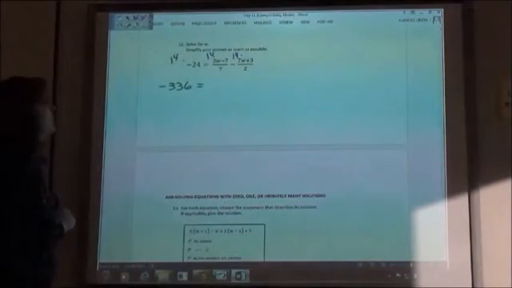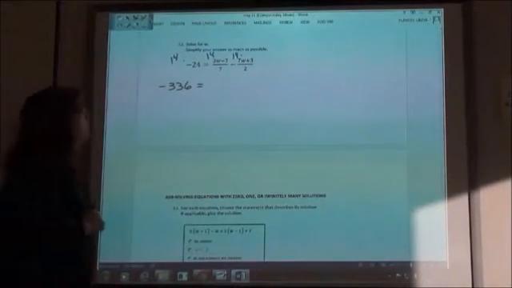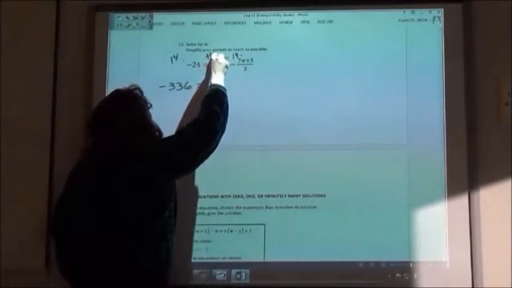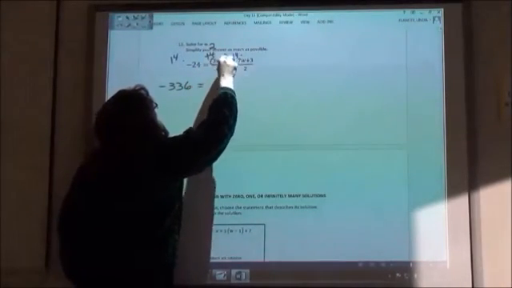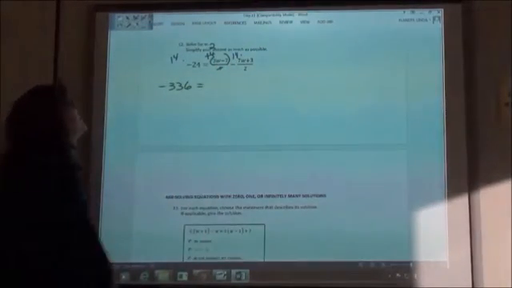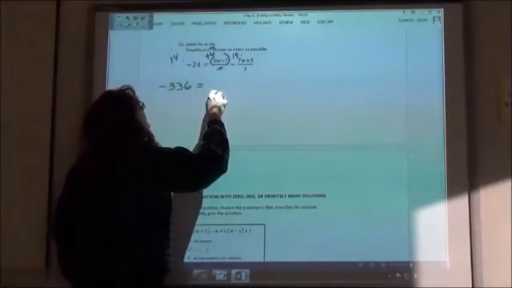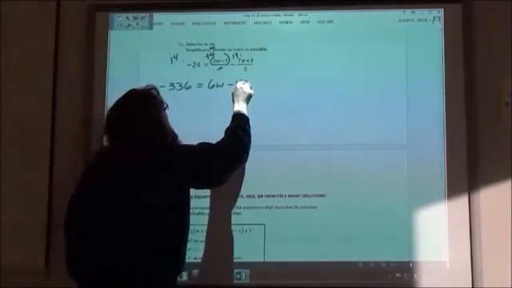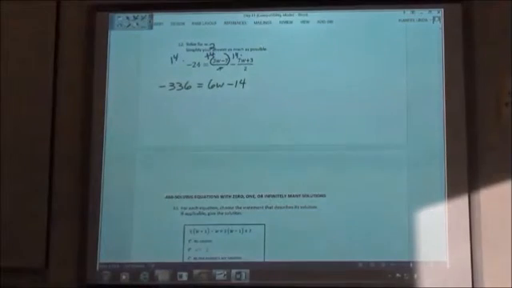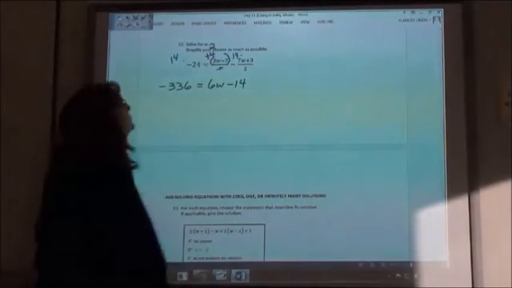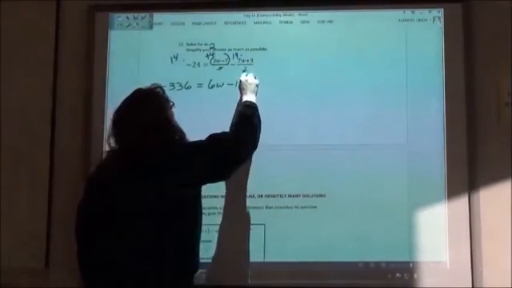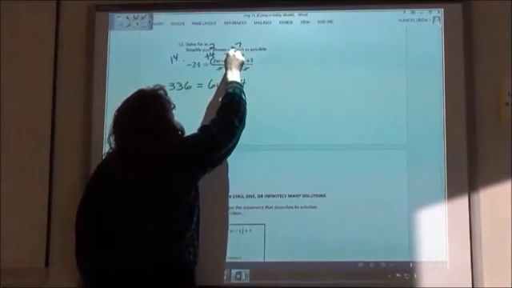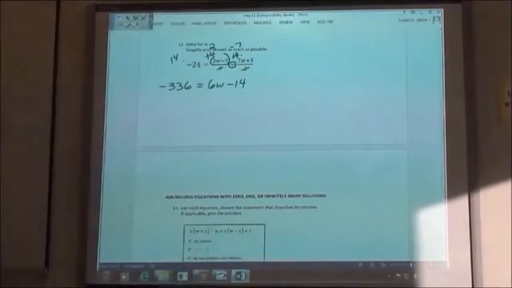Okay, then we're going to divide. 7 goes into 14 twice. So 2 times the top of that is 6w minus 14. Minus, oh, no, yeah. That's going to be 7. So 2 goes into 14 7 times, but there's a minus in front, so we want to think of it like a minus 7.